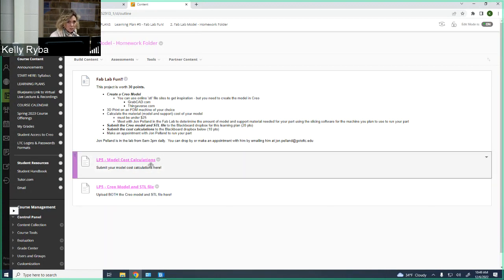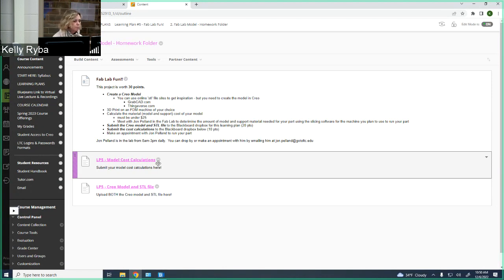And then additionally, I want you to determine what the cost is going to be, because you're going to get like a $25 credit. That $25 credit you can use to make whatever part you want in there. Now again, it has to be something that you created in Creo. You have to spend time creating that model, okay? If you just show me an STL file, I have to see that it was created in Creo, all right? So like I said, you can't just grab a file from the internet.